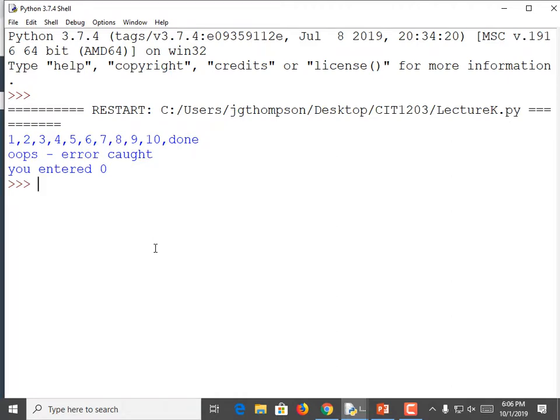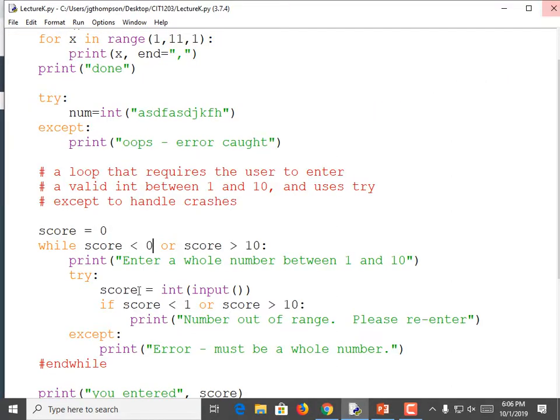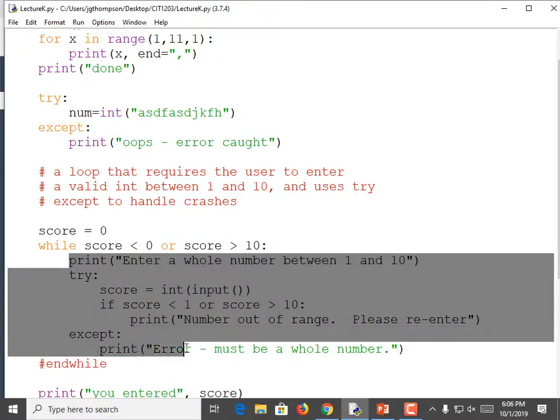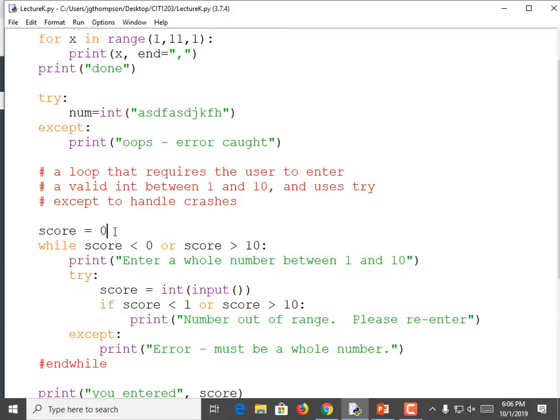Well, it didn't let me type in anything. And the reason why is I initialized this to a value that I shouldn't have. Why? Because 0 is now a valid value, so it doesn't enter the while loop. So, doesn't go into here. If I wanted it to work like that, I'd have to change it to something less than 0 or greater than 10.